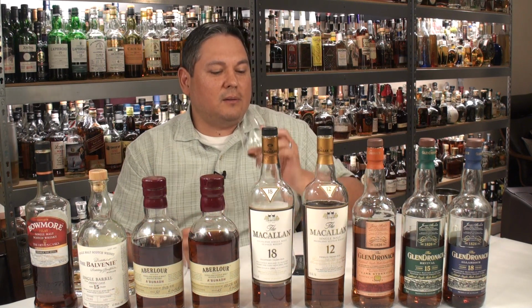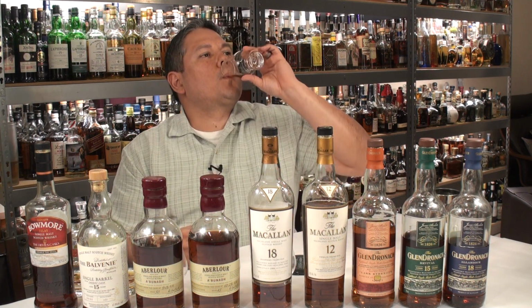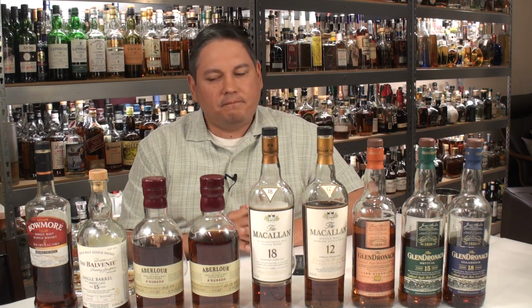Glendronach 18-year-old, 92 proof, if I remember correctly. Yep. Wow. Very rich on the dark fruits. Almost feels port-like with those dark fruit entry. Heavy on the oak, because I'm already getting the oak resin on the mid palate.